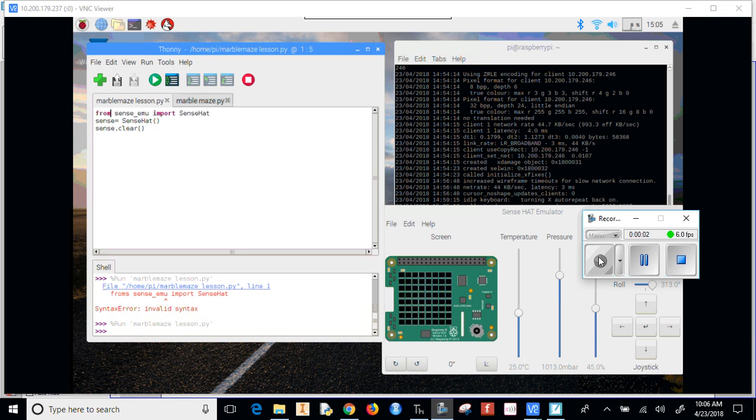Hello, and right now that we've designed a maze, now we want to code the maze into the SenseHat. And we're going to do this slightly different than we did before. We're going to make lists of lists. And there are other names for these, but we can stick with lists of lists right now.